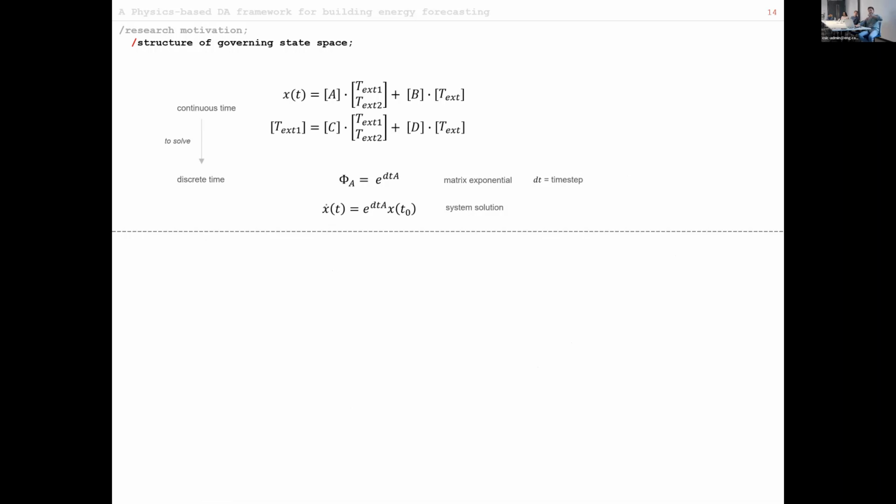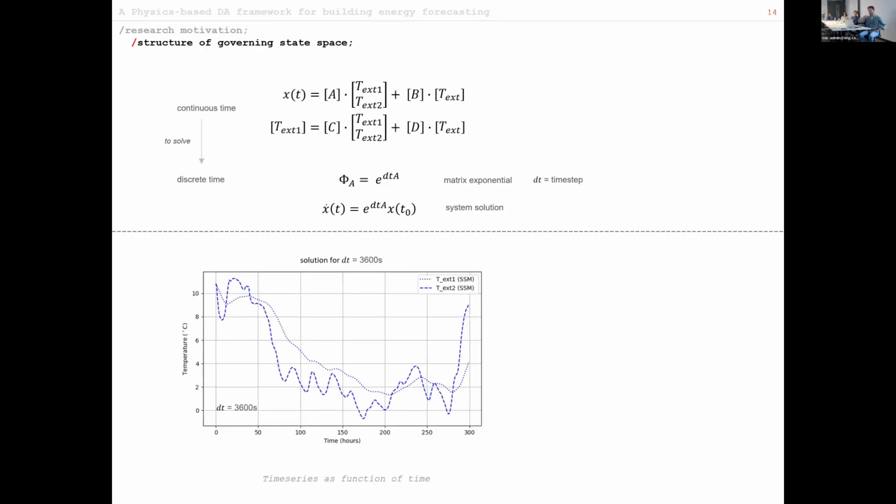Okay, so that's slightly the boring stuff, but this is the most interesting part. When you have a state-space model and you describe it directly from physics, you're building a model in continuous time, because the differential equations exist in continuous time. Now to solve the model, which means to run a simulation using the model, we have to discretize to discrete time. To do so, we take the matrix exponential of the matrix, which gives us a solution of the system, resulting in a time series. Here I'm plotting the temperature for the two states, the internal surface and the external surface of the wall, as a function of time, which is how we are used to seeing time series.